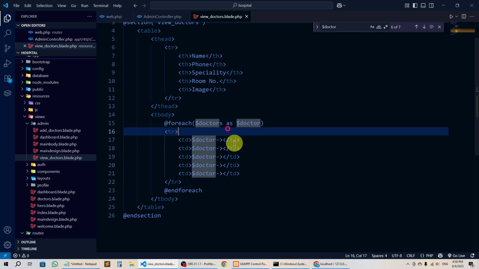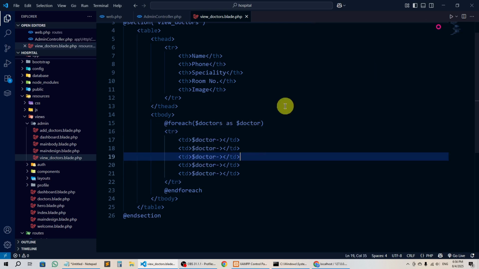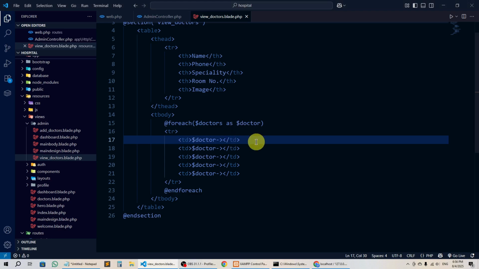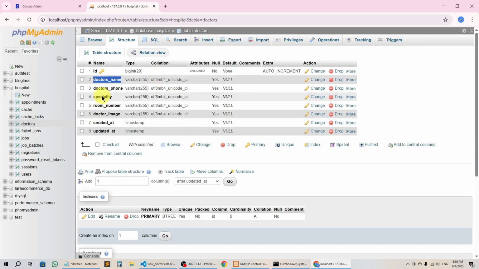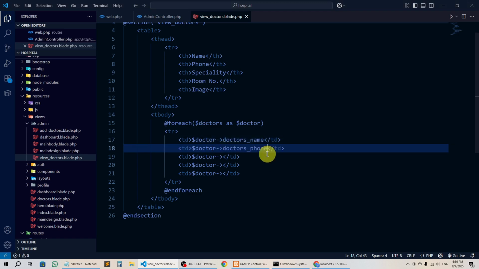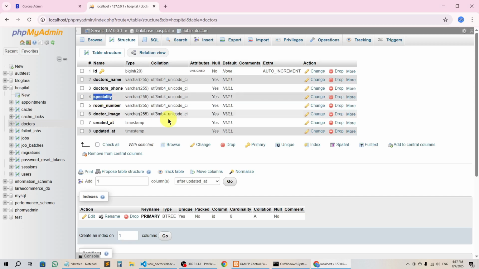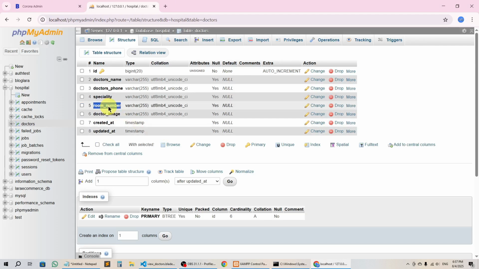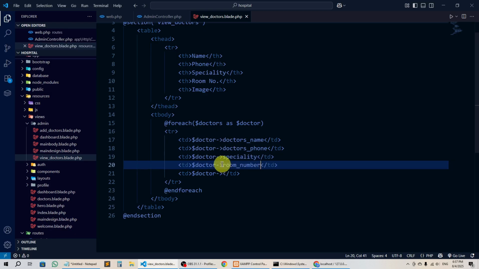All right, now here we'll mention all the columns step by step. So doctor name first, then doctor phone, then specialty, then room number, then doctor emails.